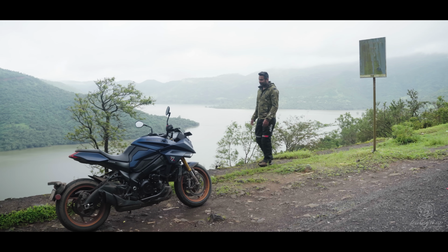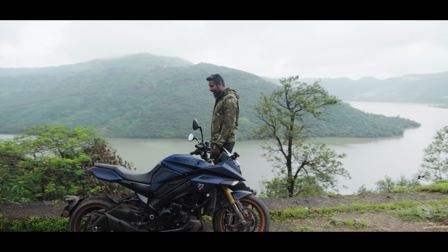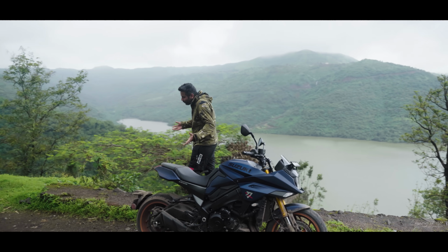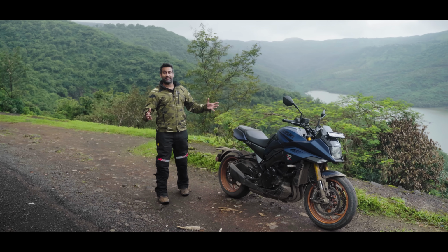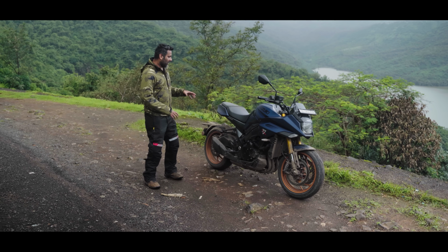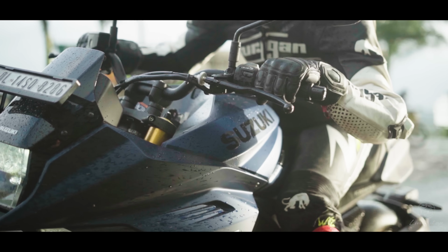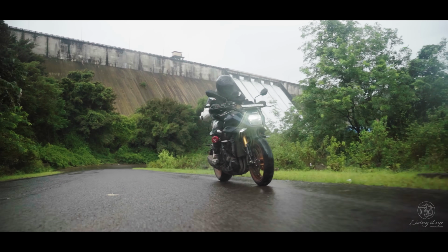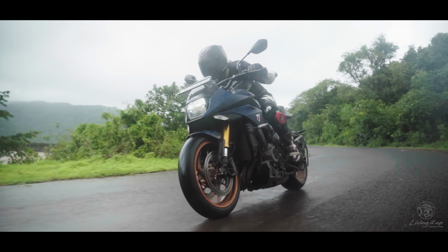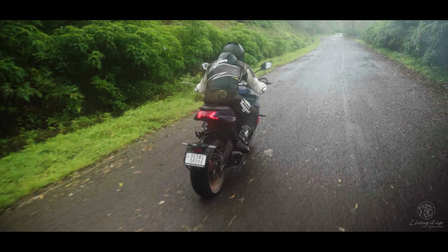And truth be told, the Katana proved to be half as impressive here in the mountains as it turned out in the urban jungle. I mean, who would have thought that a 1000cc naked would feel at home in the city? But it does. And that's down to the rider's triangle. It's upright, comfortable and roomy. Even the seats are well padded, and the 825mm seat height, especially with the way the seat tapers close to the tank, makes the Katana very manageable.